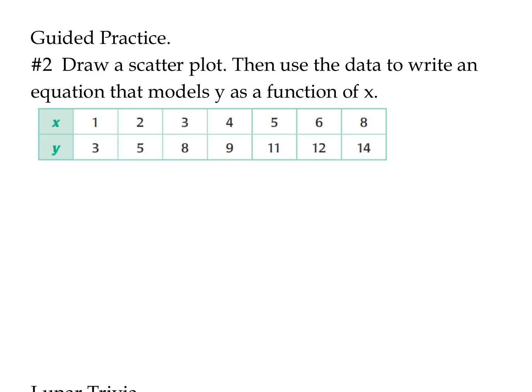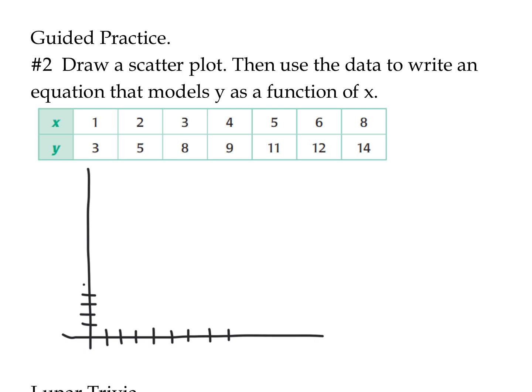So let's practice that here. First, we're going to draw the scatter plot, and then we're going to write an equation for the line of fit for the data. So let's start out by drawing the scatter plot. We can see here we have all positive x and y values, so I'm going to help out with my graph by not having anything but the first quadrant. Okay, and then I can go 1, 2, 3, 4, 5, 6, 7, 8, and 1 through 14. We're going by ones here, and we want to include all our data from 1 to 8 on the x-axis, and our y's go from 1 up to 14.